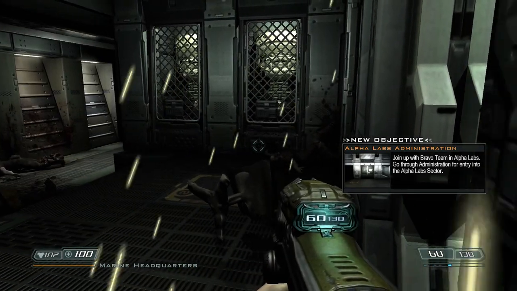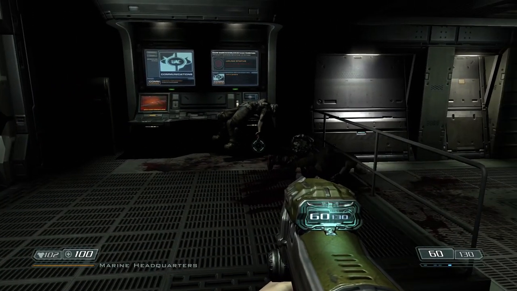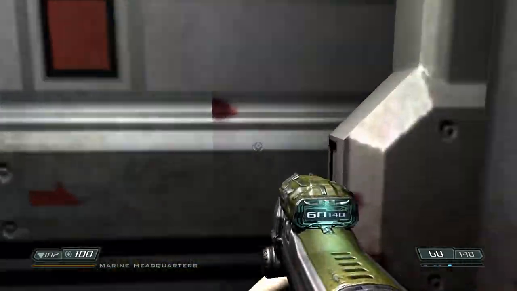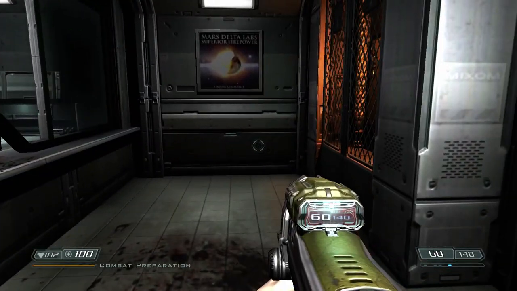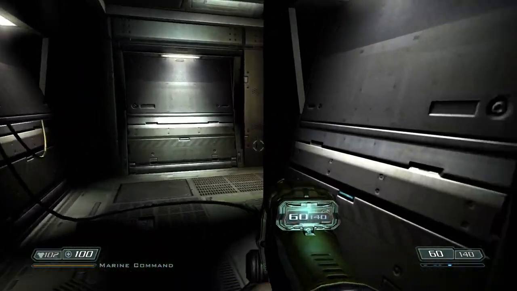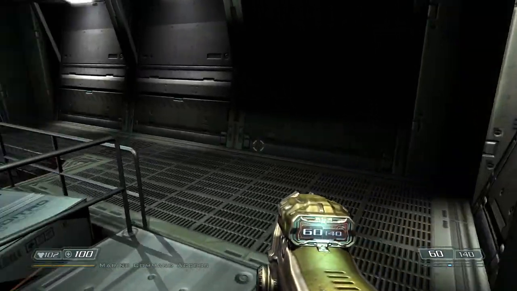Okay, so I need to go through administration. I have extra security clearance now, so I can probably open some of those doors I couldn't before. Not that one. That one's just broken. I don't have the code for that one. How about this one? Yeah.